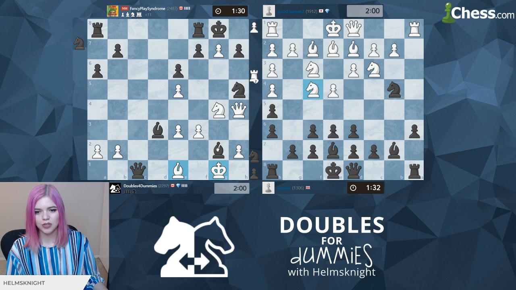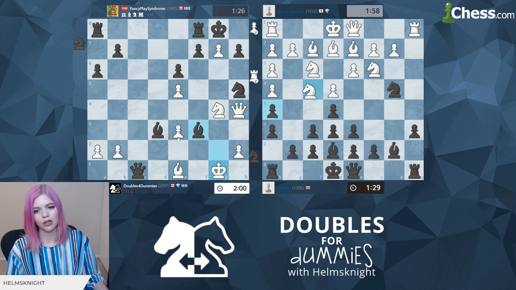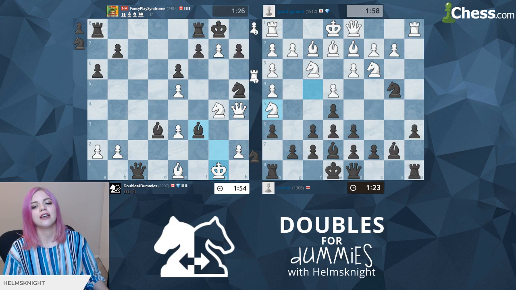Him taking at g2 is actually not great. His best move was knight at e2, because after I go up, bishop is mating me. A lot of pieces are kind of almost mating me. So here I need a bishop. Bishop mates. Bishop. Give me the bishop of life.